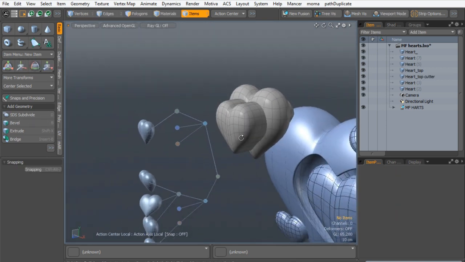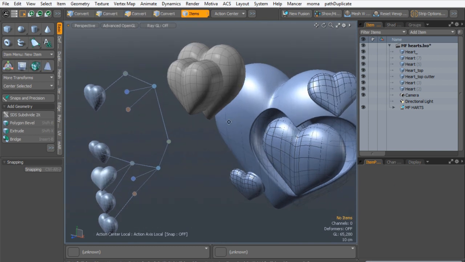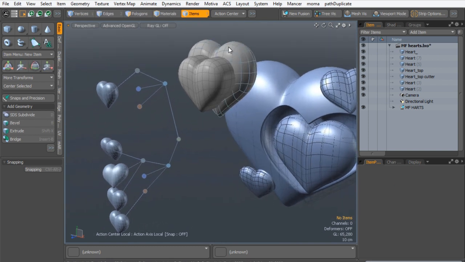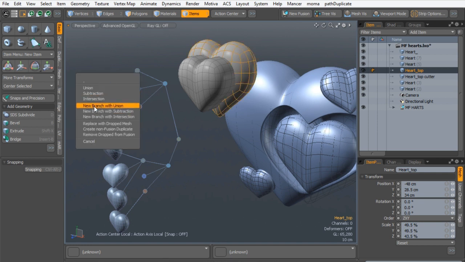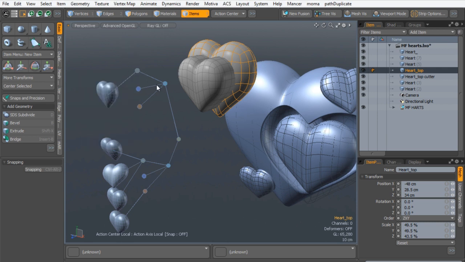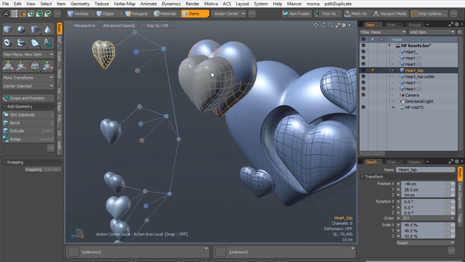So move this heart to pierce this first one, and now we need to make fusion, but we want to move this heart with the rest of the mesh. So create new union, okay, and now we can take this and throw it on the subtraction node.